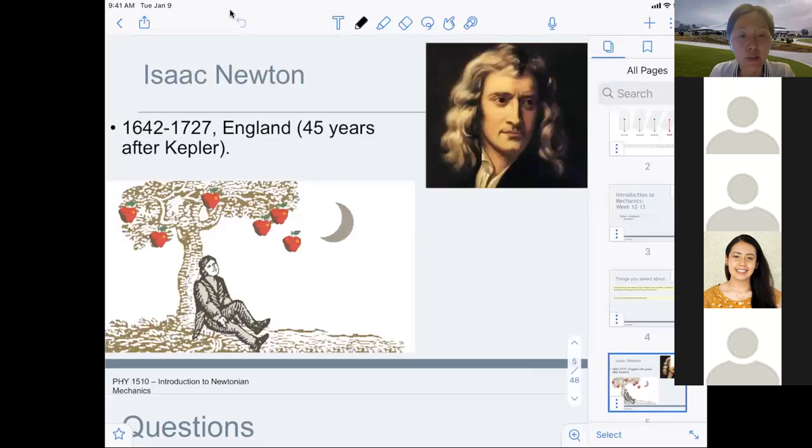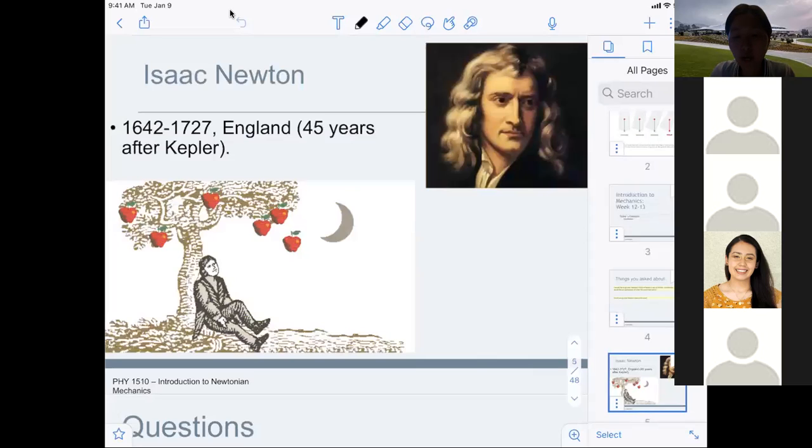We know that by doing physics, what we're trying to do is seek principles and simple patterns in the chaotic phenomena around us. So for example, here on Earth, we see objects fall all the time. Apples fall down from the tree. If you jump down from somewhere, you always land on the ground.